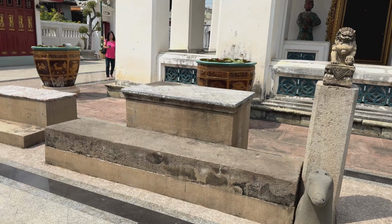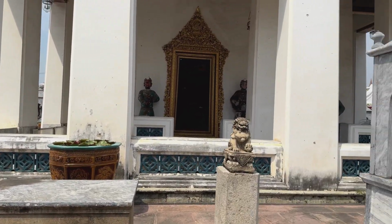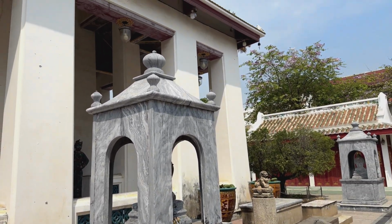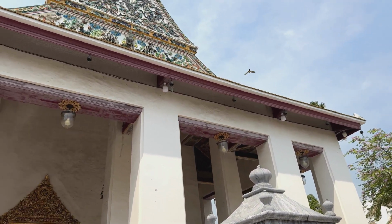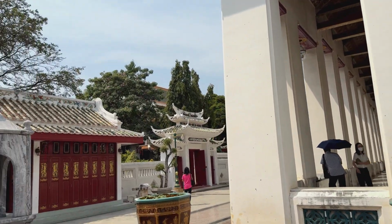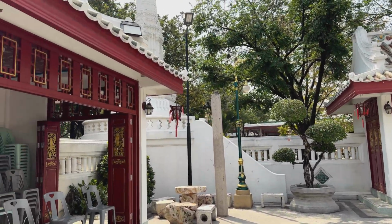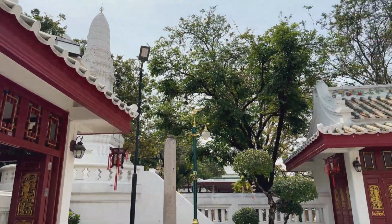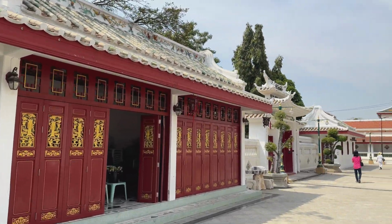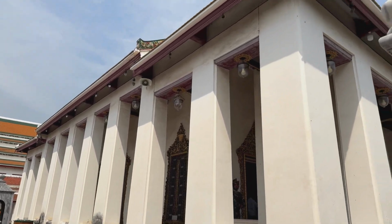And I think this is the royal seat. They have it over here in front of this hall. And this will be a nice ordination hall. You can see the marble here. Yeah, they changed the name, but the locals still call it Wat Chom Thong, which is the district here. And then Rama III also did some restoration, everything else here. And his ashes are interred here inside of this hall, underneath the Buddha, I believe.